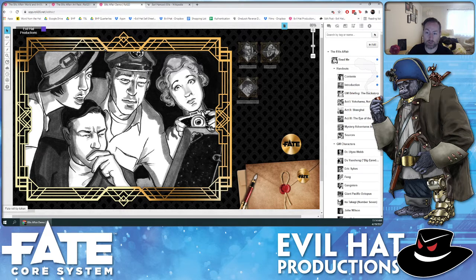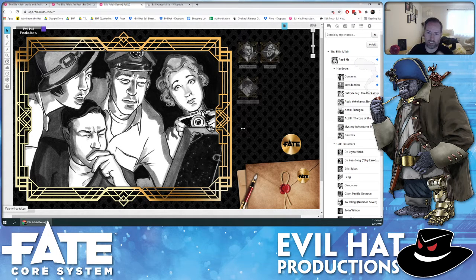To make them visible to the players, what you'll do is right-click, go to Layer, and choose Token Layer, and boom, they go to full opacity, and they're now visible to the players. This is a great way to have these tokens on standby, at the ready, but not revealed until you're ready to. The next thing that I want to show is that rollable table, that changeable background.